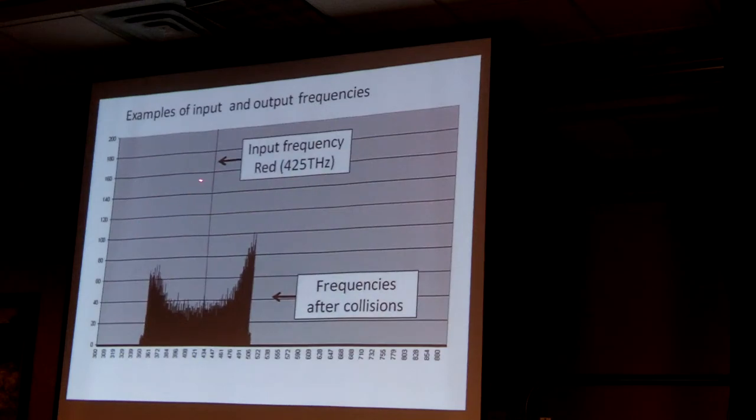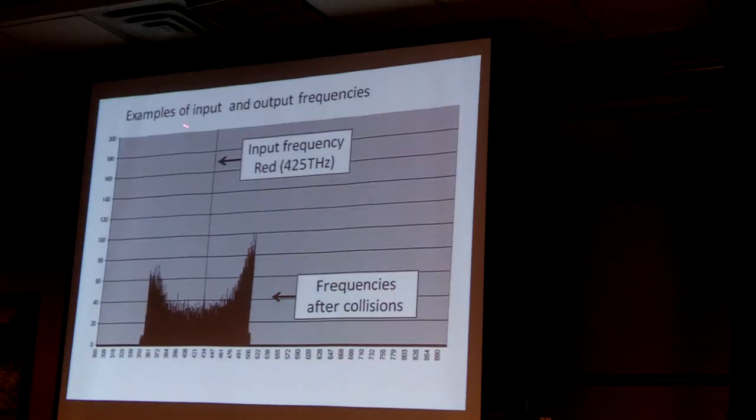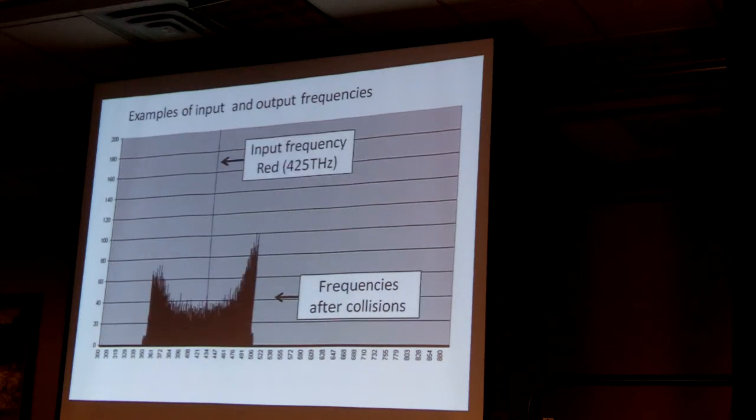So, we went to the computer, and using this model here, we threw this frequency, a monochromatic red from a helium-neon laser, with thousands of spheres against the material, and we obtained output frequencies. The output frequencies had this pattern here, okay? We did the same for the green source. Note that the pattern looks like the prior, but the distribution changes. It's not exactly the same. So each material responds differently to any light source.